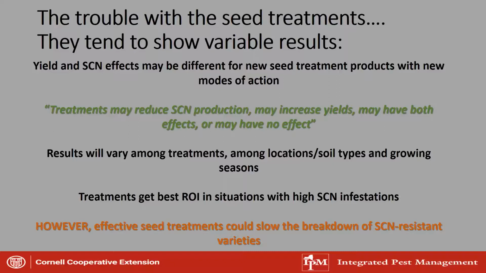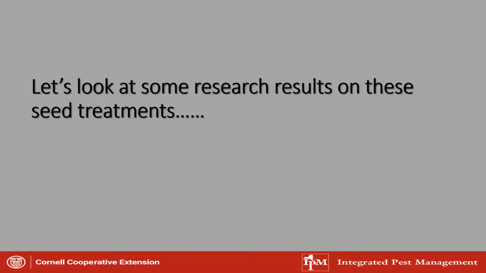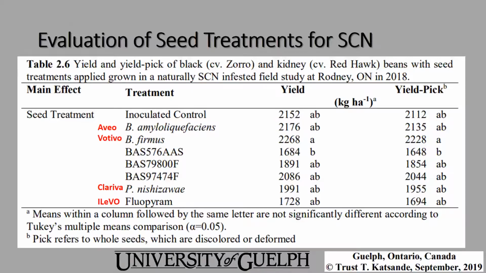So it's a little bit tricky to make strong recommendations with these, but they are great tools, especially in areas that have high levels of SCN. They are good tools, and they can help us slow the breakdown of that SCN resistance in our soybean varieties. So we've got to pair these things together. Let's look at a little bit more research on these.